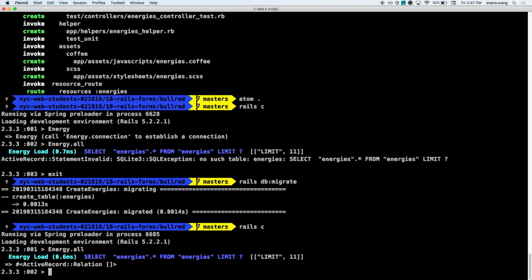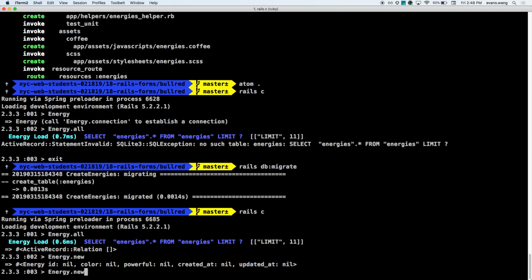Cool. All right. Okay. Let's make one, right? Energy dot create. What do we have? What are our attributes? If you forget, here's a cool trick. You just drop this, and then they're right there for you. You like that? Sneaky. All right. What's this one? What do we want to make our first energy concoction?